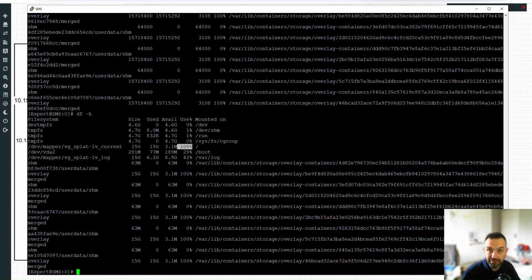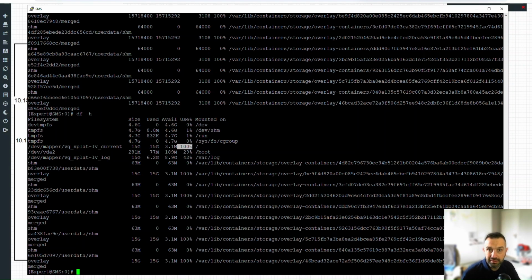So don't just look at percentages casually. When you see something at 90% or higher, especially on this file system, you immediately move to investigation, root cause analysis, and space recovery, because at that point the system is already in danger.